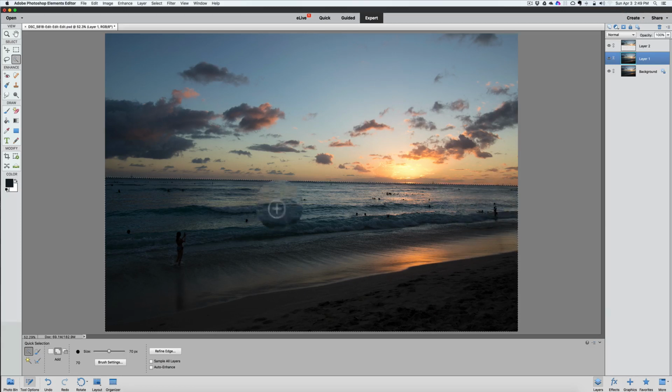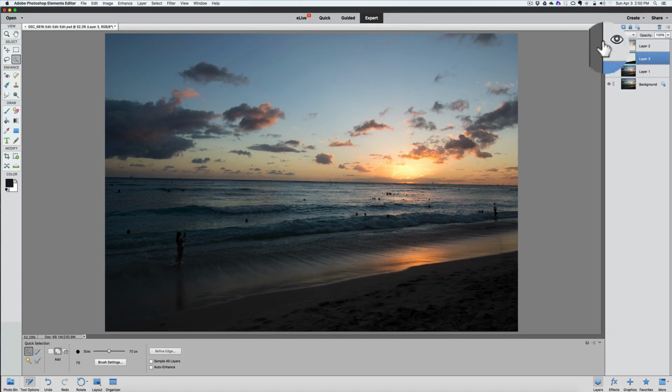Now you see there that it goes all the way up the water, and you're like, well, that doesn't really make a lot of sense. So let's hit the subtract button and go right along the top of the sand and subtract, just like so. And if we lost a little bit here on the left, we'll just add that back in, just like so. Now we have the sand selected. And again, we're going to do that step once again: Command or Control J.